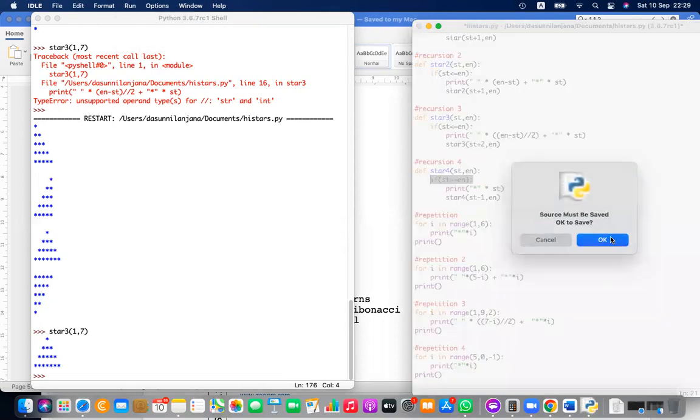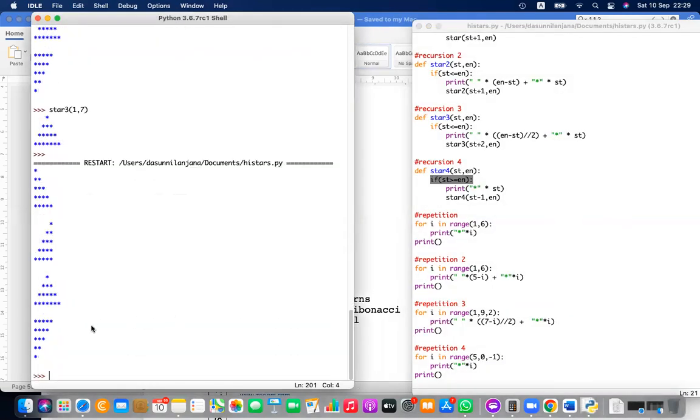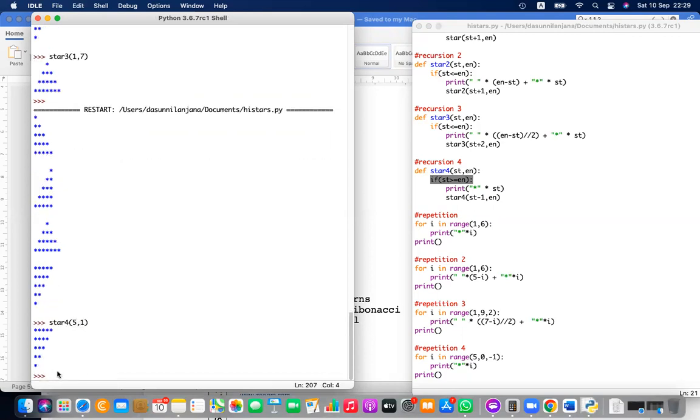So that you need to, okay, let's see now, star 4. Now we have 4 functions, star 1, 2, 3, and 4. And this time we have to give the bigger number first and the smaller number next. And you can see it's going to print in the reverse order. Right now we have 4 functions, normal star functions. You can go from 1 to 5, it's printing 1 to 5.